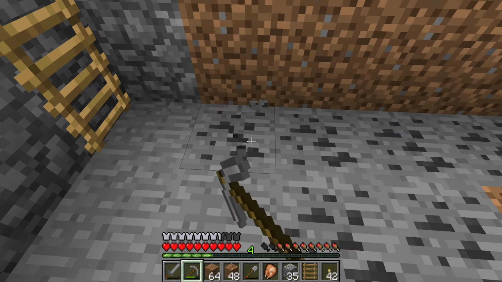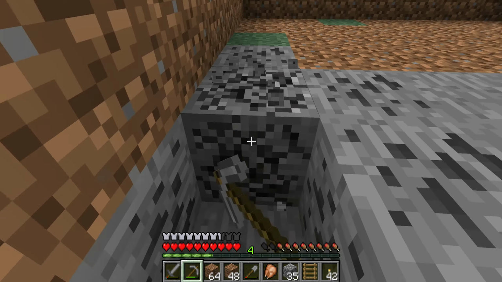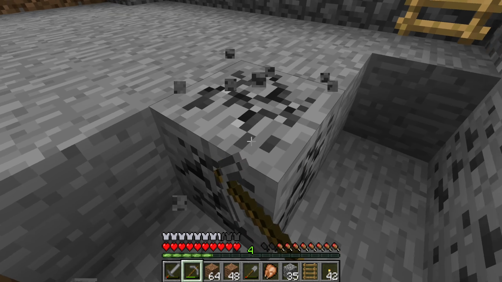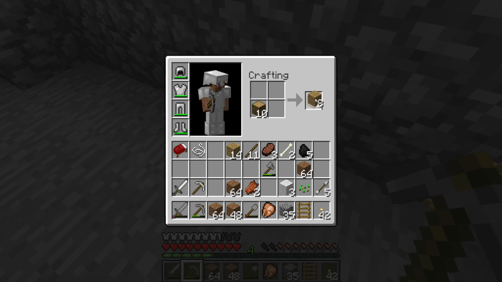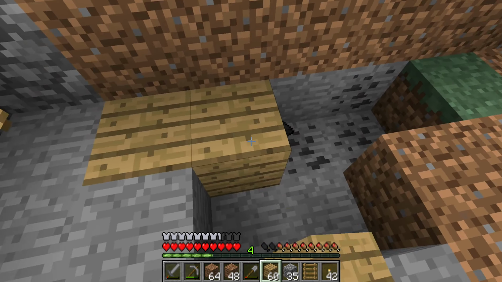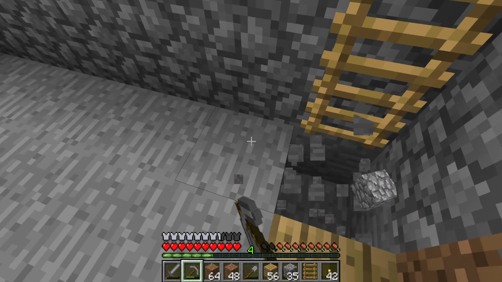I want the basement floor to be concrete though. Actually no, I'm thinking we're just gonna wood it all out. We're gonna take normal wood and just make it a wood floor. Yeah, I think that'll look good.